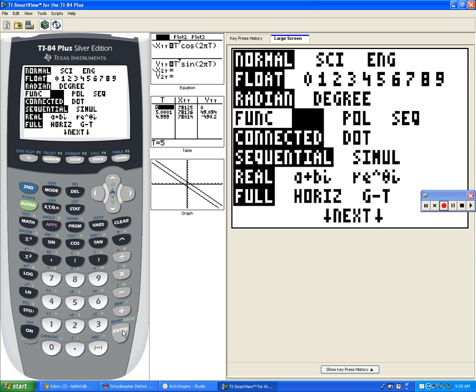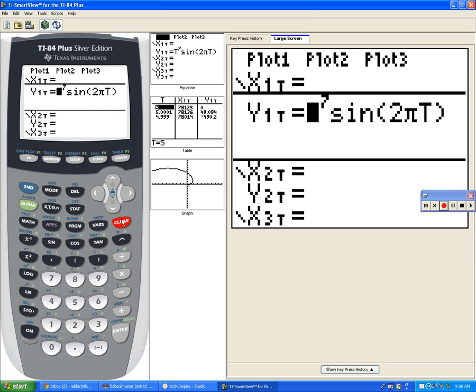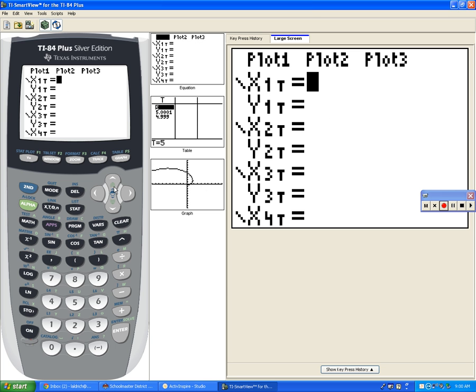Okay, and when you hit y equals now, an amazing thing happens. Now instead of just having a y, you have an x and a y. Yeah, and you might have some old junk in there from other kids doing stuff. Now what we can do is we can put the parametric equation in that we started the very first thing with. It would have saved us a ton of time.